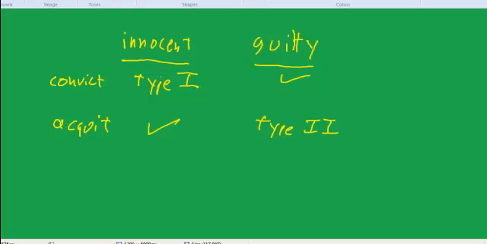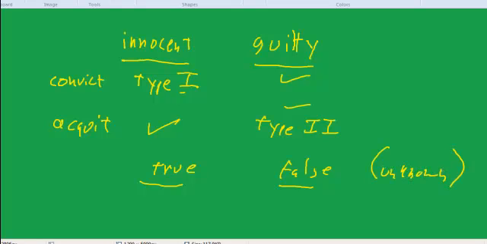So, convicting an innocent person, sending an innocent person to jail, is a type 1 error, very serious. You'd rather not let a guilty person go free, but you'd prefer to err on this side rather than on that side. Okay, so in statistics, we could have the null hypothesis be true. We don't know whether it's really true or false. It's totally unknown, whether it's true or false, just as we don't really know whether O.J. was guilty or innocent.